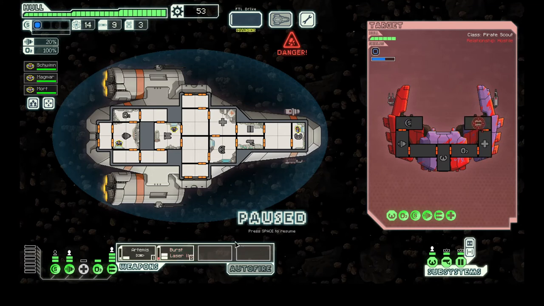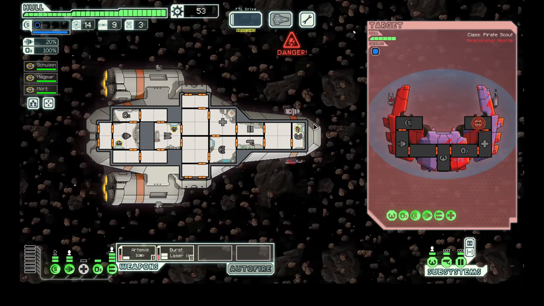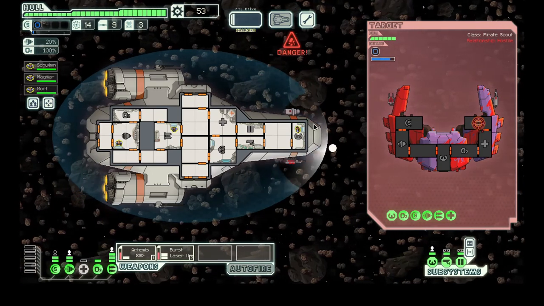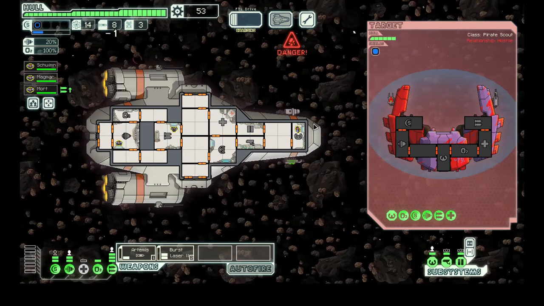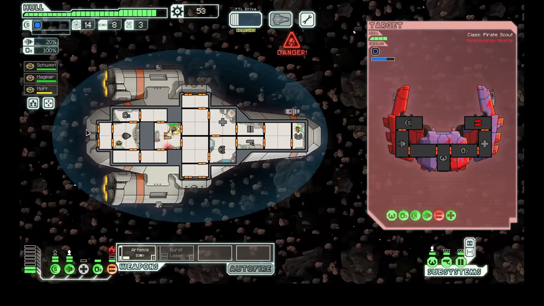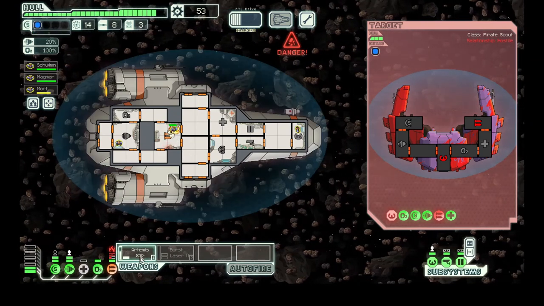So we're going to take out the weapon systems first. Because the asteroid field is another stage hazard, we're not actually going to have to worry about their shield. We're more going to have to worry about our shield, so I'm just going to double down on that. You can see that asteroids are constantly taking out our shields, as well as hitting us. You can see their ship has caught fire now.